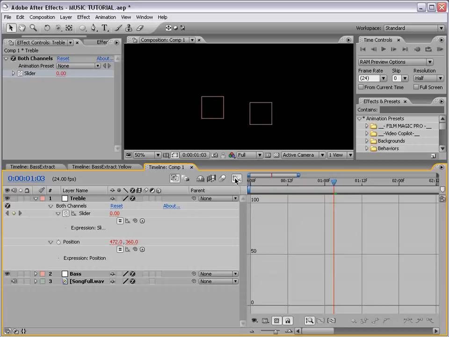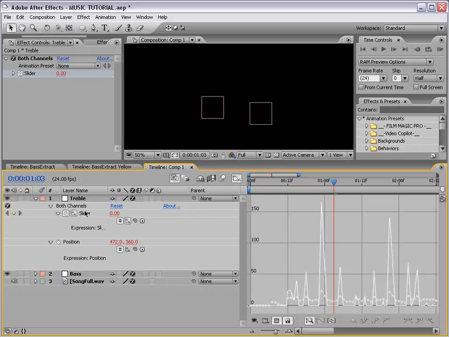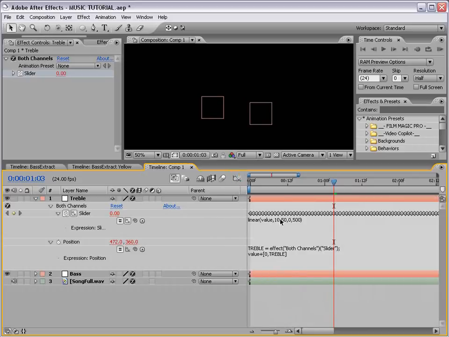Now, if we go back into the track view, turn on the graph for the expression, here's what you see is the resulting animation. So we just have sort of extracted those high points. And we can also go in and adjust the expression more if we need to later. But the idea is to be able to remap the values to values that you want to use. When you extract the data from the audio, the values you get aren't always values that are going to be helpful for your animation. Glows, for example, require a lower value, and other effects require a higher value. So you want to use this expression to create a more magnified result.